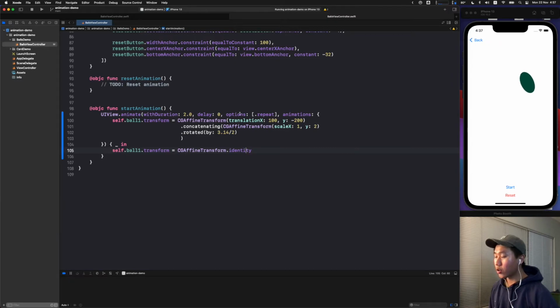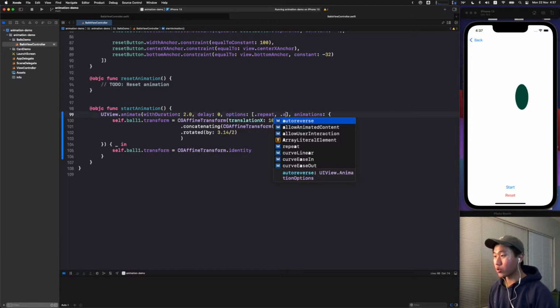And the options parameter actually does a lot more, but we don't have the time to go over all of them, but I'll quickly mention a bunch of other ones. So auto reverse is another interesting one that you might want to check out. Instead of having to reset it by an identity, say if you're going to change other properties like the opacity or other things that don't fall under transform, then you can also use auto reverse as a form of defaulting your animation back to what it was before.